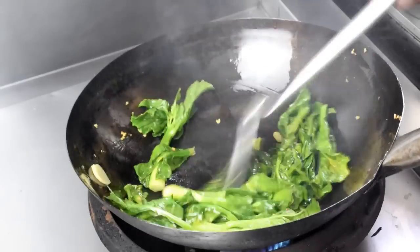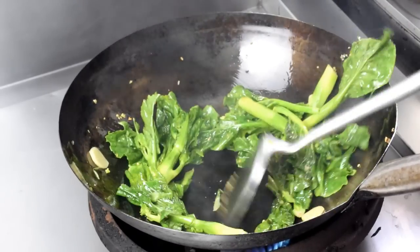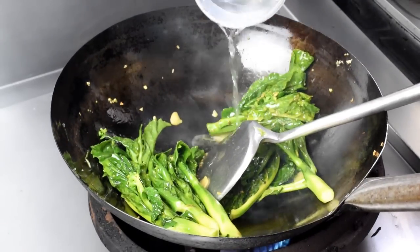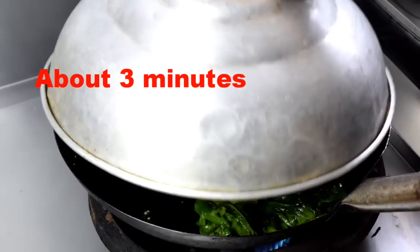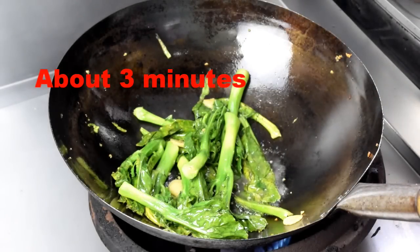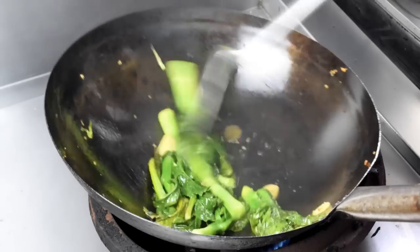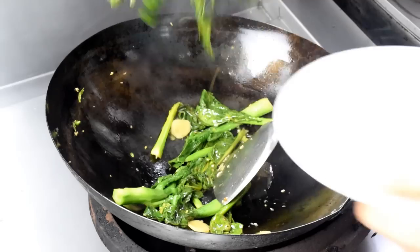Next, stir-fry the vegetables with garlic and ginger oil in a wok until tender but still crispy. I prefer to stir-fry the vegetable for a minute, then add two tablespoons of water and put on the wok cover. Let the vegetable steam for three minutes, then uncover — by then the water should have evaporated. The actual timing depends on the size of the vegetables, so pick one up and try it to be sure it's cooked perfectly.